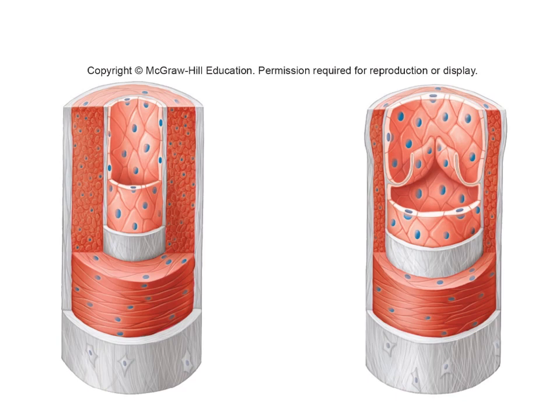Now, in arteries, I'm going to use black this time. In arteries, the tunica media, which is this here, is much thicker than in veins, because if you have looked at your lecture, you'll find out that we talk about how much more pressure is found in the arterial system than the venous system. And this layer of smooth muscle is what helps guide the blood to where it needs to go.